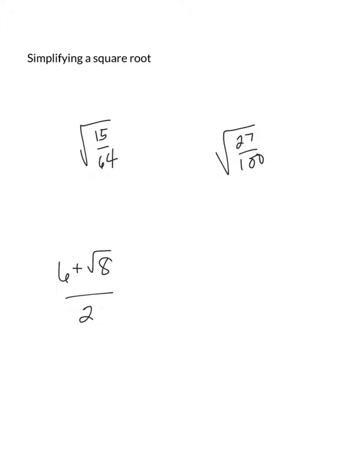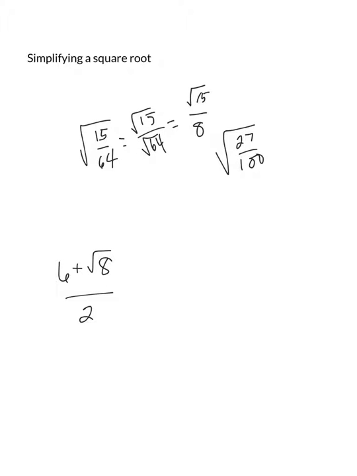Sometimes you have a fraction under your radical. When you want to put a radical in simplest form, you cannot have a fraction under your radical. So to do that, the square root of 15/64 is the same thing as saying I'm going to take the square root of 15 over the square root of 64. You cannot have a radical in your denominator. So luckily, with these 2 problems that we're doing, our denominator is a perfect square. So I'm going to take the square root of 64, and it's going to be 8. Root 15 does not have any perfect squares in it, and when I do the prime factorization, it's just 3 and 5. So that's actually in its simplest form right there.